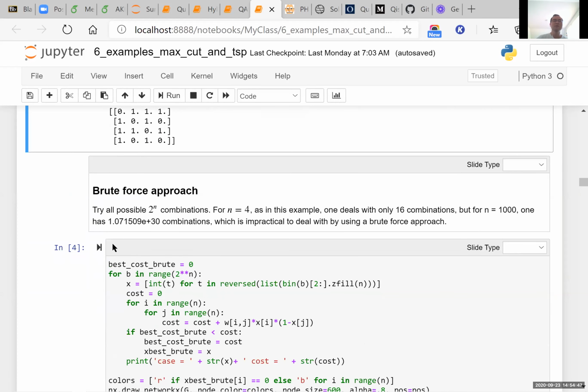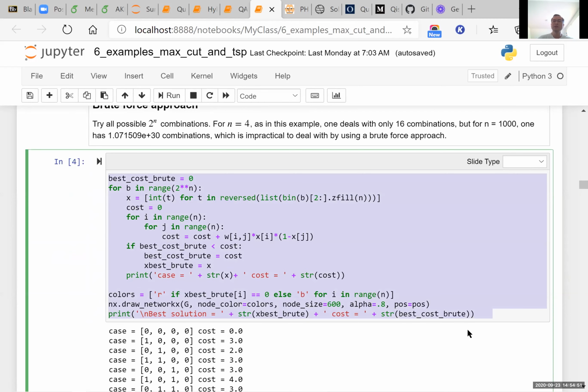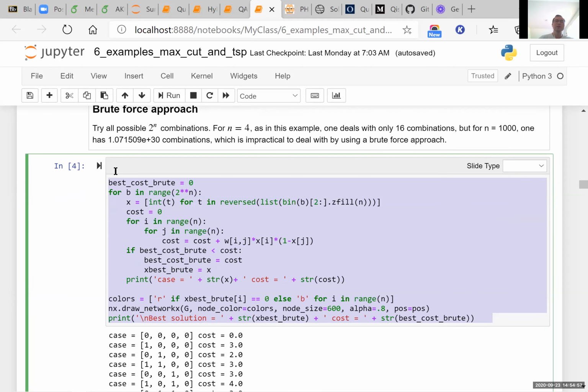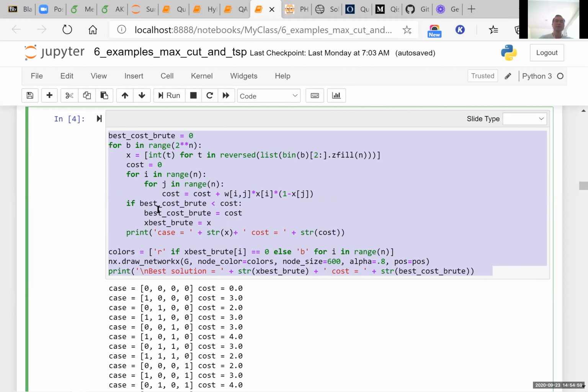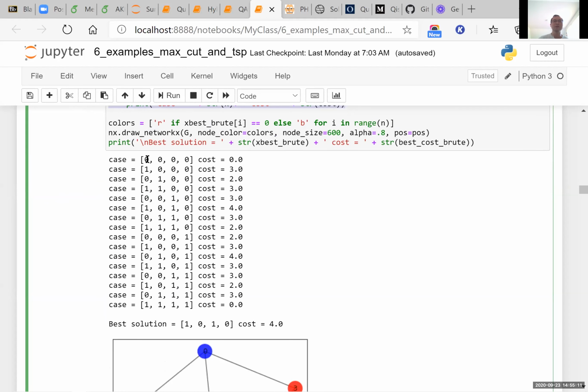And so the following part of the code basically says that we can run through this by brute force search. So there are 2 to the n possibilities. So I just run through all the possibilities. So that's the idea in this block of code. The detailed implementations are not so important, it just goes through all the cases, right? Just go through all the 16 cases and find the cost.